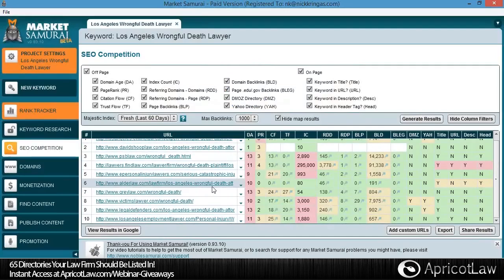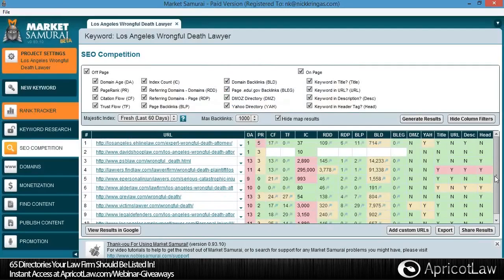So right off the bat, I can tell you that this is a pretty competitive term, and one that you shouldn't really expect to rank for very, very quickly, unless, of course, you're using something like a YouTube video that's already on a very strong and authoritative domain with tons of backlinks. Then a YouTube video I can see ranking up here pretty quickly. But for your attorney or law firm website, it might take a little while, especially if it's brand new.